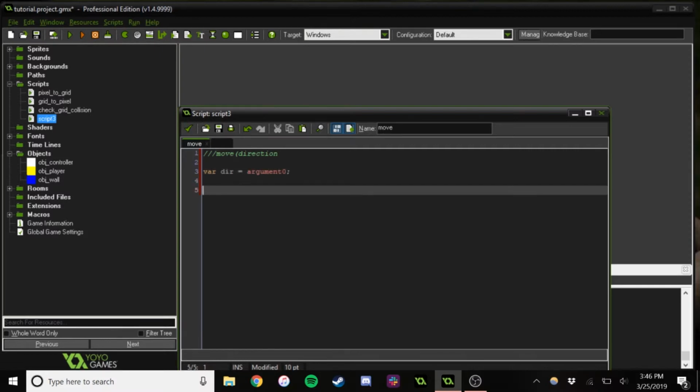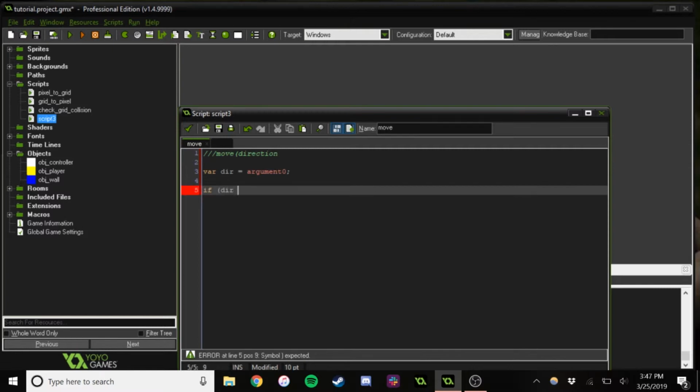And basically all that we're going to be doing here is taking in whatever the argument is, and depending on what the direction is, we're going to have the player start moving in that direction, and we're going to have the player clear out its current grid location in the grid so that it's emptied and it's moved, so that for future collisions, enemies will know where to find the player. And then we also need to make sure that we have a way to stop the player. So we need to make an accurate timer that is anticipating where the player will stop so that we can make sure that the grid is always synced and that the player is moving correctly.